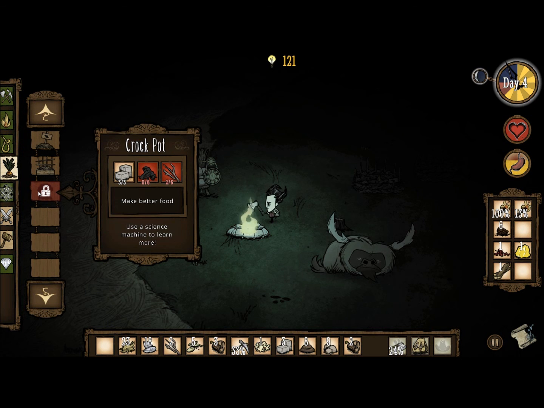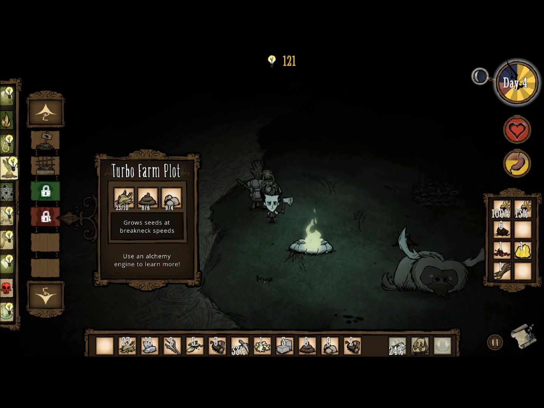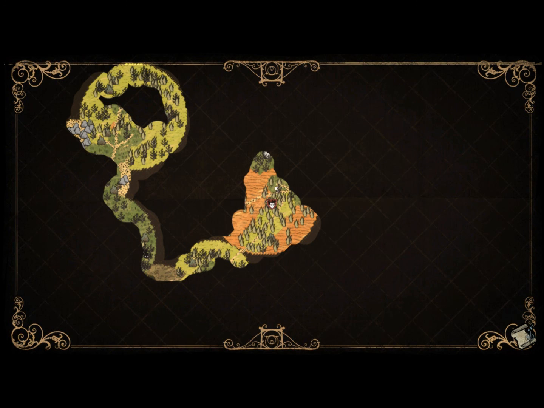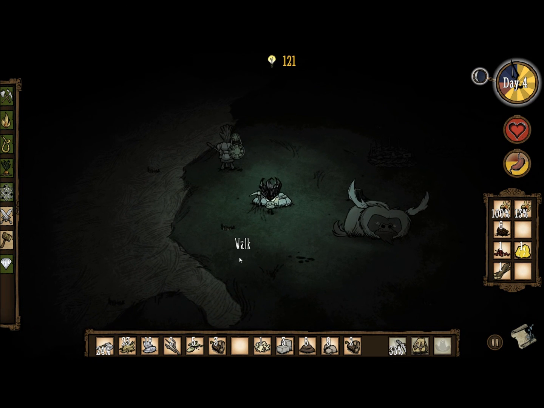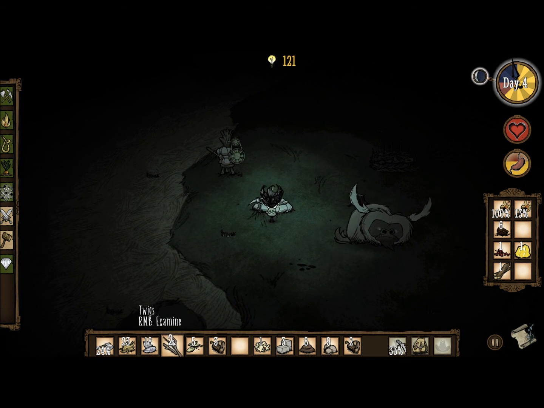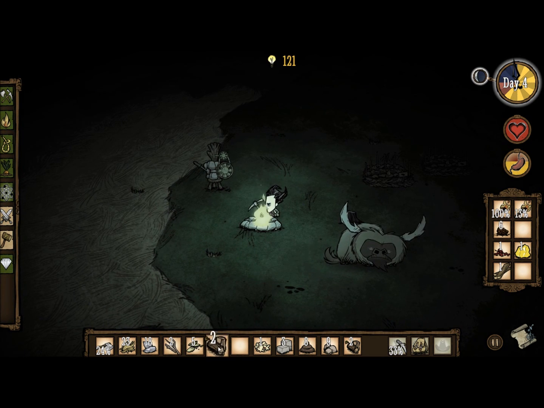Let's see. I'm saving up for the turbo farm plot. I don't know how much that is. That's why I'm trying to get the alchemy engine. She needs some more cut stone, more boards, more gold nuggets. So we'll go... Let's see. I think I'm going to go up today and get that rock that's up there. And then hopefully we'll get a good gold nugget out of that. That would be awesome. I should start setting up some grass farms and things of the sort.